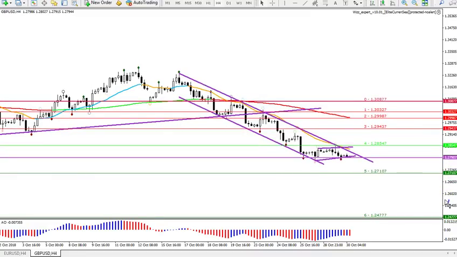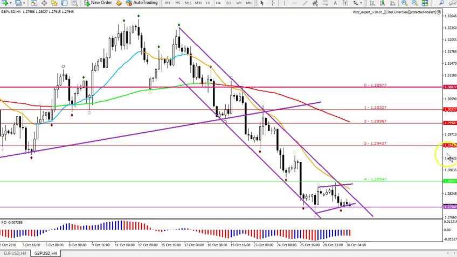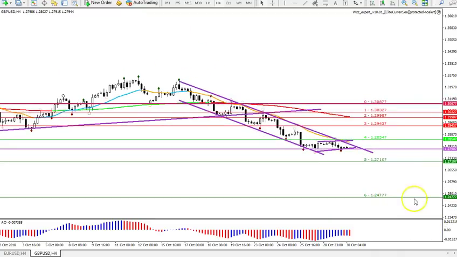If it breaks below the 5th Wiz level, then there's a lot more space. And we can see price move down to about 125 perhaps, which is the 6th Wiz level. Of course, we got to be careful of that bottom at around 126.80. But if it breaks that bottom at 126.80, then yes, we should see price move down to 125.